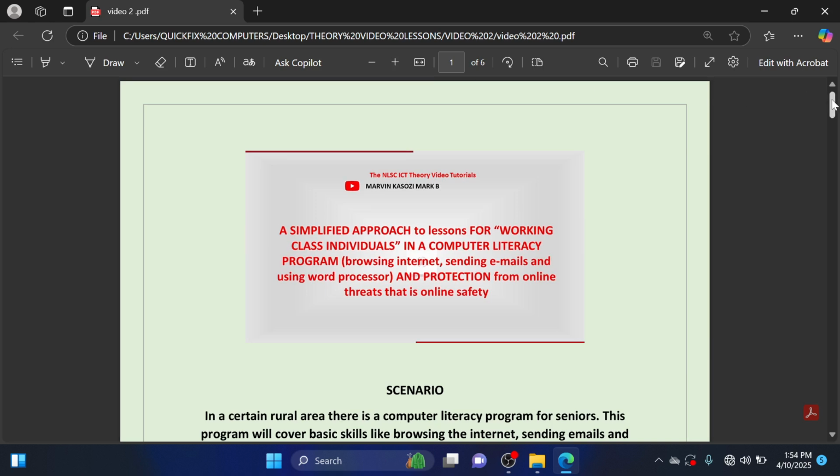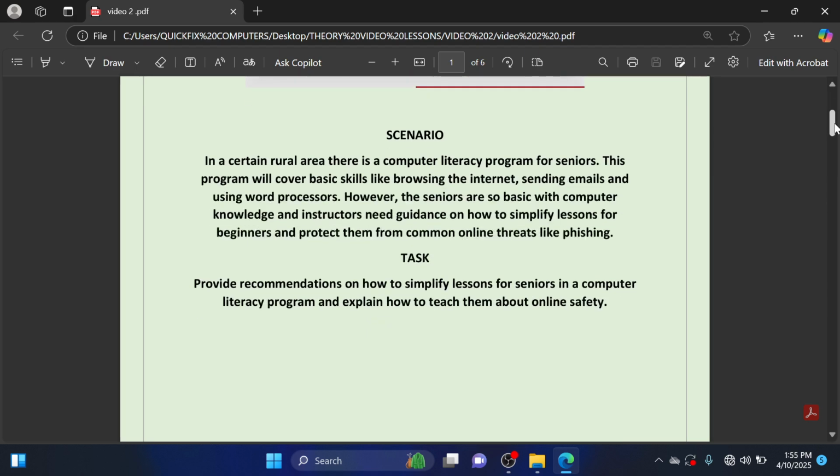It looks like this, and the cover photo of the video is going to look like this: a simplified approach to lessons for working class individuals in a computer literacy program, in brackets, browsing the internet, sending emails, and using word processors, and protection from online threats, that is online safety.